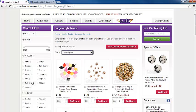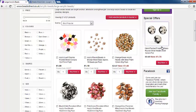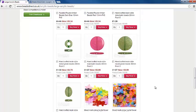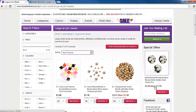That's going to be a really useful mechanism, especially in categories with more products in them. The thing that I'd be quite tempted to do on this page would be to lose this right hand column, so that we can get a fourth row of products coming down, because actually we're only seeing three across, and by this point people are really getting into the nitty-gritty of it. It might just free up a bit of space and make the site breathe a little bit more. So I'd be quite tempted to get rid of the special offers when you get to this point and just let people focus in on what they're doing, especially if those special offers aren't the type of bead they're looking for.